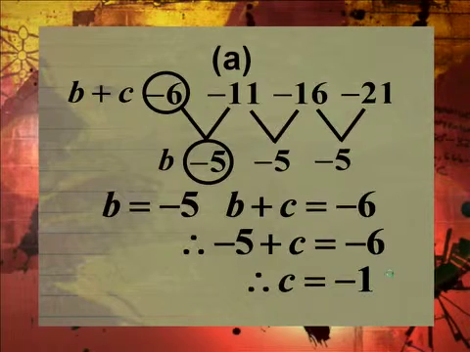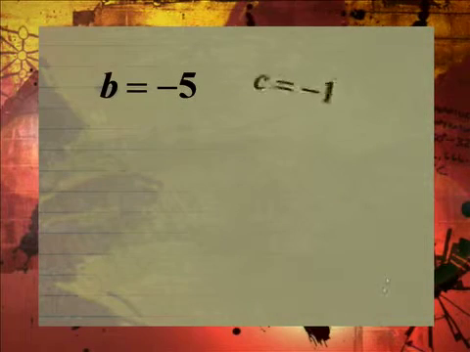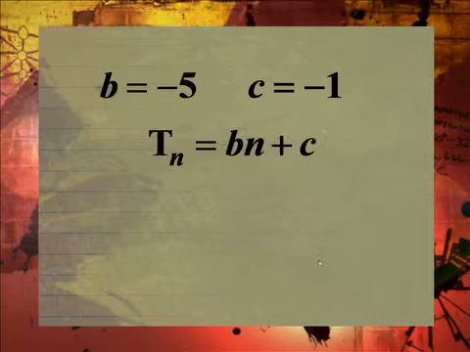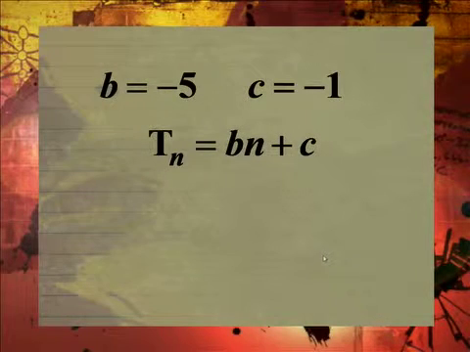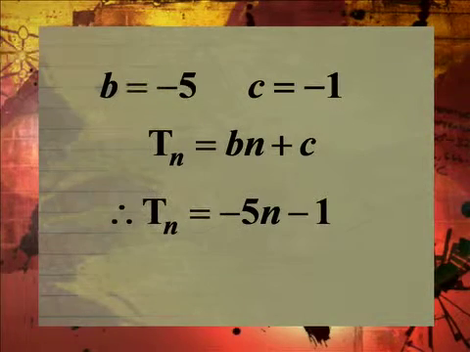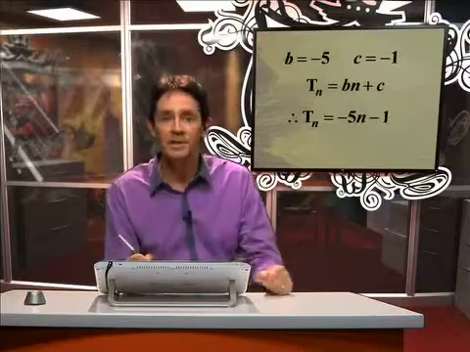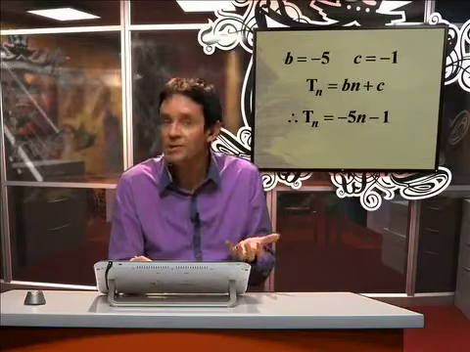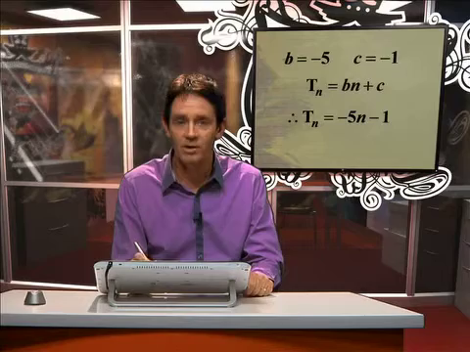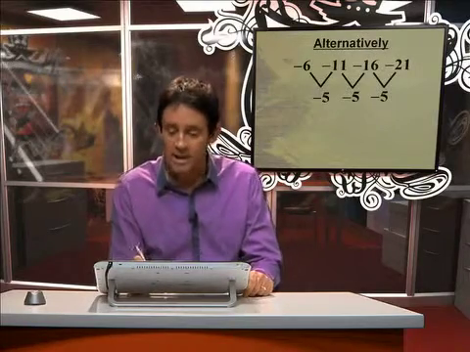Okay, and there we've got it. So what do we know? We've got b is minus 5, c is minus 1, and that's the rule that we use in grade 10 specifically, and we've got our minus 5n for b, and our c is minus 1. Matrix, you might want to go and try a plus (n minus 1)d, and if you multiply out, you'll get pretty much the same. Okay, don't go away, stay with us.